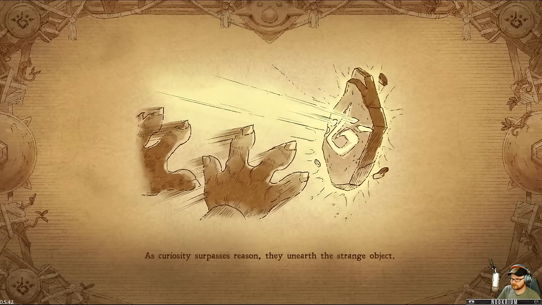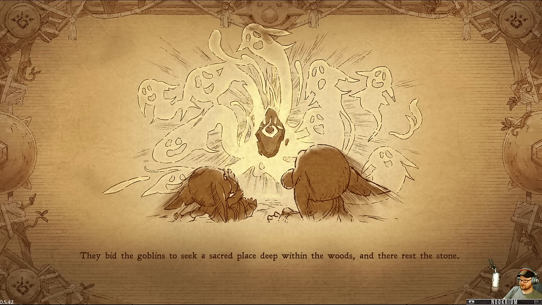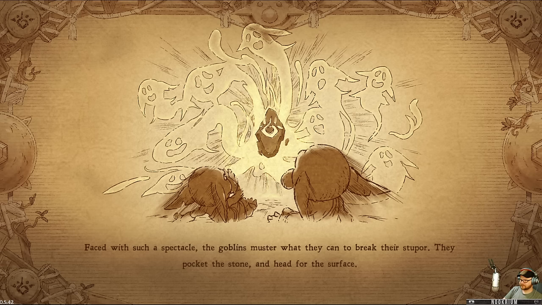As curiosity surpasses reason, they unearth the strange object. It indeed appears to be the artifact the adventurers so fervently coveted. As the stone awakens from its slumber, it radiates a light both beautiful and blinding. Strange spirits emanate from the stone. They swirl and undulate in jubilation. As the awestruck goblins peer into the brightness, the spirits speak out. They bid the goblins to seek a sacred place deep within the woods, and there rest the stone. Faced with such a spectacle, the goblins muster what they can to break their stupor. They pocket the stone and head for the surface.